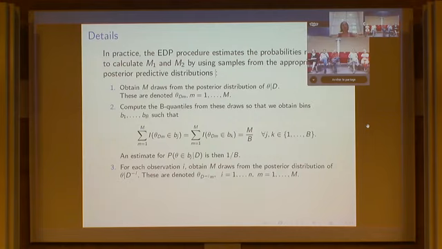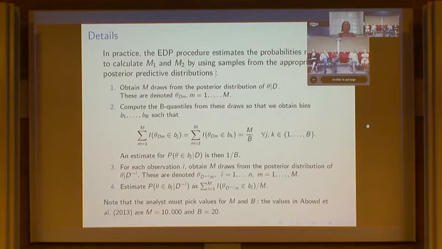and so you do that for each observation in your data. You remove it and you get some new draws from the posterior distribution, and then you can estimate the probability for each of these bins by just taking the proportion of observations in that bin in the posterior distribution with one observation removed. Okay, so I hope that makes sense. That's the EDP procedure. And to do this, you have to pick M and B. So M is the number of draws you'll take from your posterior distributions, and B is the number of bins you'll look at. And so the values in the original paper were M equals 10,000 and B equals 20.